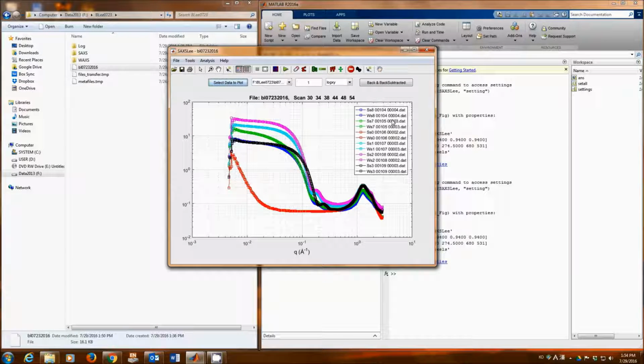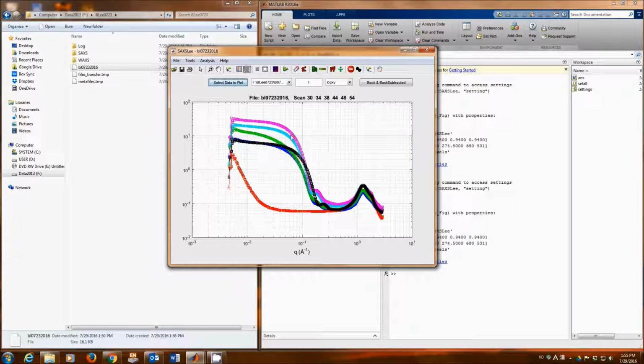So as you may notice, okay, one set of data is plotted with the same color and symbol. So for example, S8 sample, S capital here means the SAX data, W means WAX data. So the front part, low angle part is the SAX, and high angle part is WAX. But they are plotted with the same color, okay? So that you can see they are the same set of data.